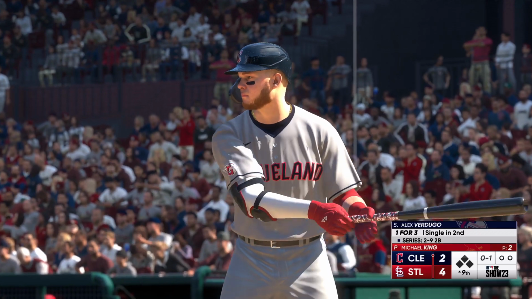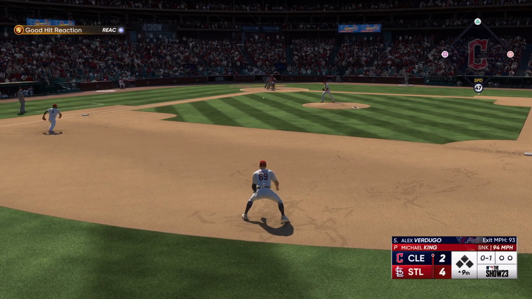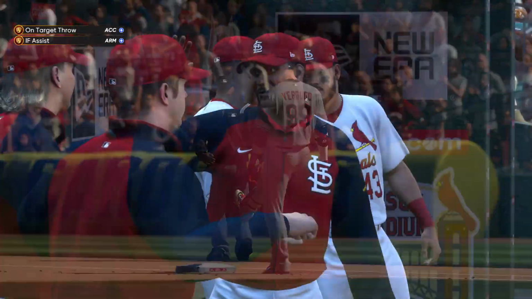Alex Verdugo at the plate for Cleveland. Cleveland trailing by 2 runs here. Nobody out and nobody on. Let's see what the 0-1 pitch from reliever Michael King is going to get Verdugo. It's a ground ball to the right side. Easy play there. That's going to be the first out in the 9th. And we're only 2 outs away from the victory here.